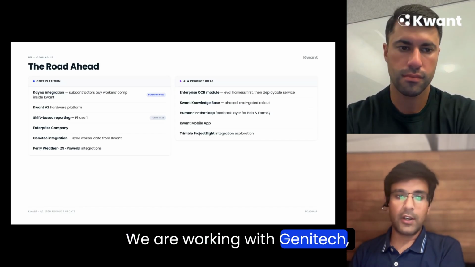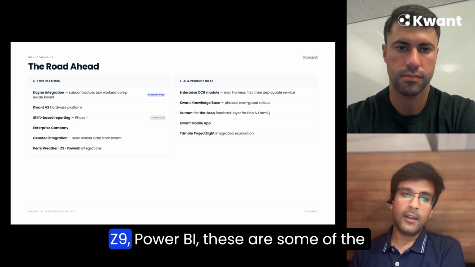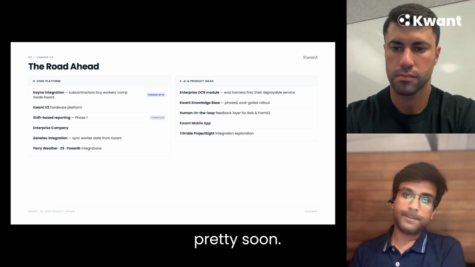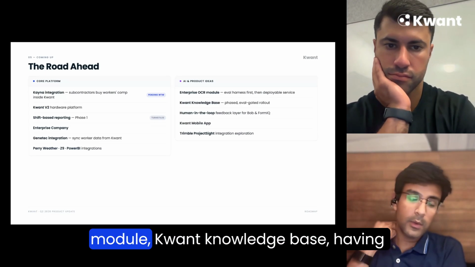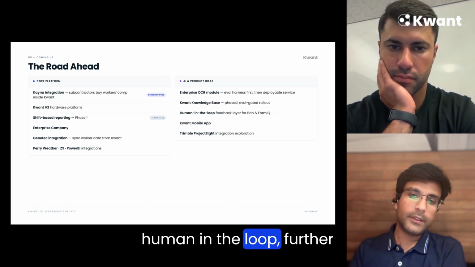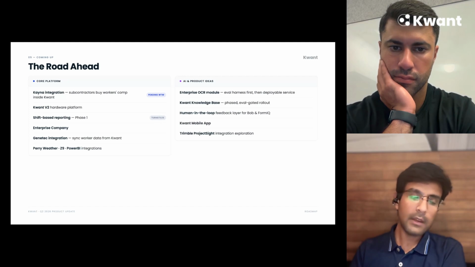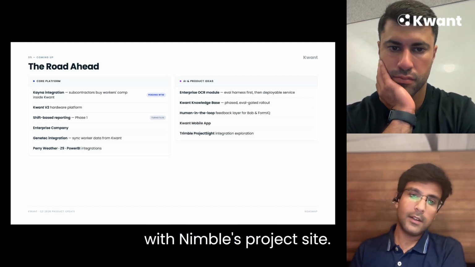We are working on integrating with Genetec, Perry Weather, Z9, Power BI. These are some of the new integrations coming out pretty soon. Also the AI-related enterprise-based OCR module, the Quant knowledge base, human in the loop, and further advancements on the Quant mobile app. We're also exploring integrations with Trimble's project site.